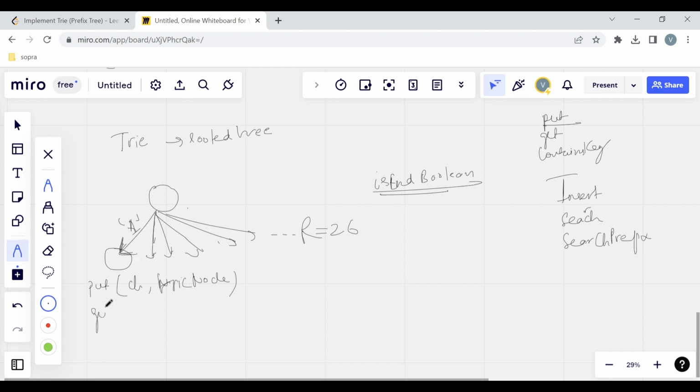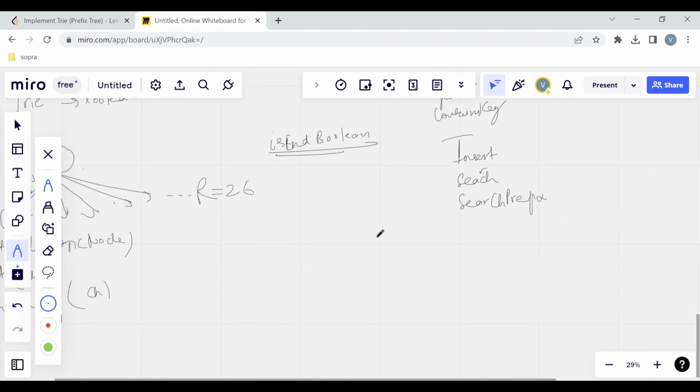And get(ch) will return the link or the trie node for that particular character, and containsKey will check whether there is a trie node present for that character or not.